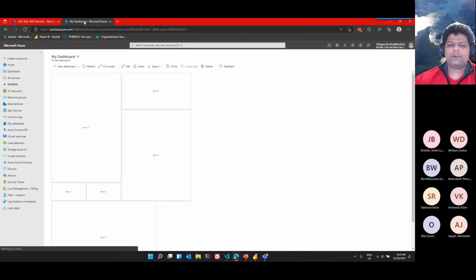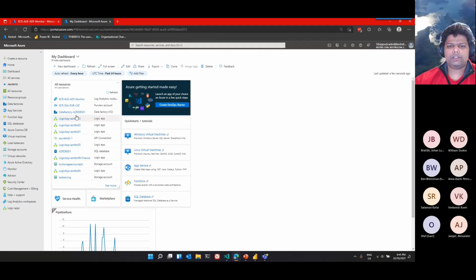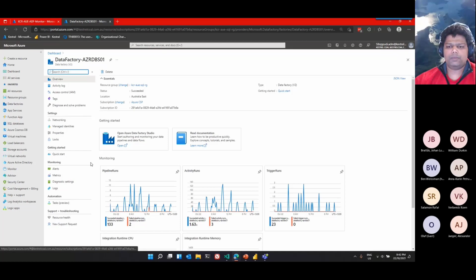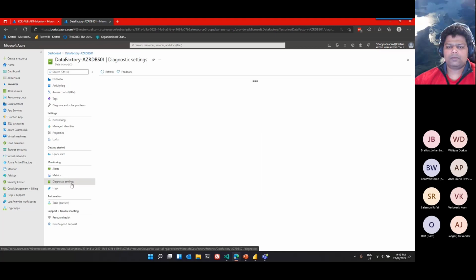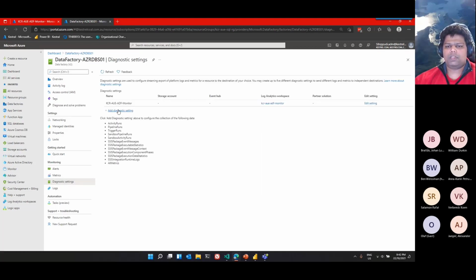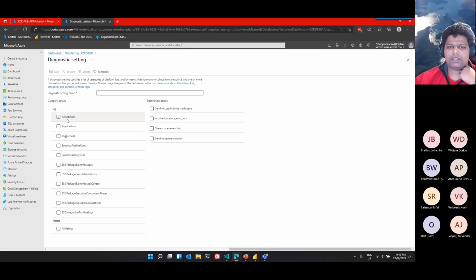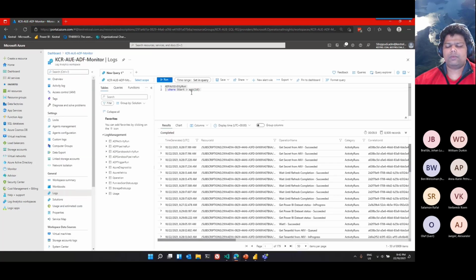Okay. So if you look at your Azure environment, you want to turn on diagnostic settings for Azure Data Factory. You would go into your Data Factory blade here, go down to diagnostic settings, and once it loads, click on Add Diagnostic Settings. You would turn all of these on. I turned on everything here, so metrics all the way up to activity runs. And like I said earlier, I sent it to a Log Analytics Workspace to start capturing information. Okay. So now that that's done and it's capturing information, let's go back to this.